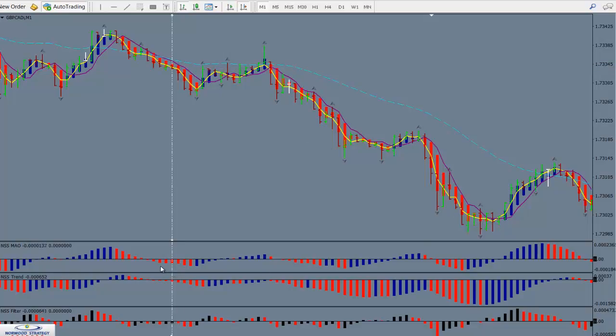Or you can say, I want to wait until it's fresh. Now I talk about fresh. This is not fresh right here on this 1 minute. Fresh is right here where it first crosses, right there or right there. That's when all of them are the same color at the same side of the zero line, and that would be a place to enter, and then you can take a small trade there or a small trade there. So we've done the same concept using the same tool to trade long-term and short-term.